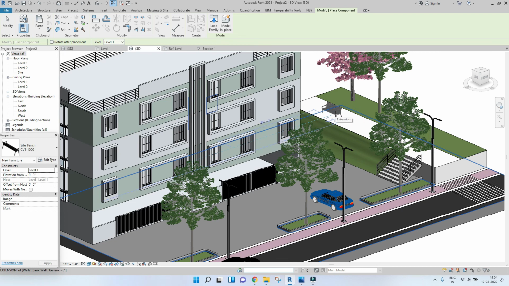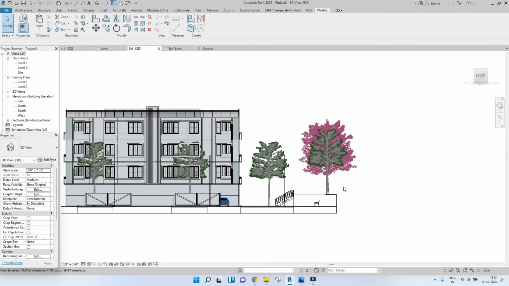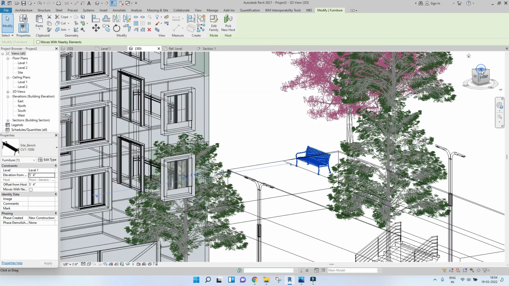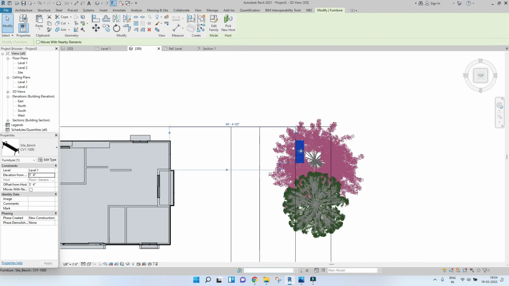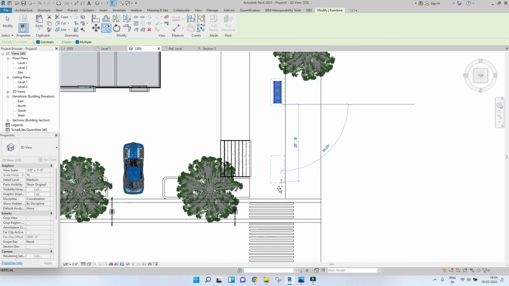Since this is not a floor, they are getting placed on the floor. You can change that in 3D view. You can just change the elevation to the top of this, so that is around 5.6 or 5.4. Yeah, you just need to change the elevation a little bit because it's a casework. So once you've placed one like this, you can just copy paste it as many as you want.